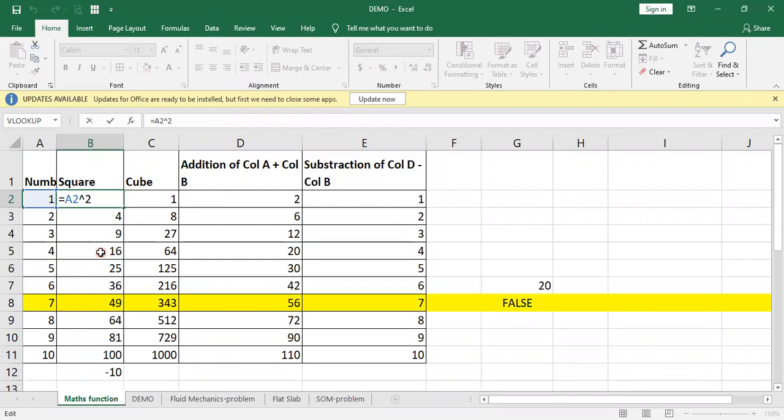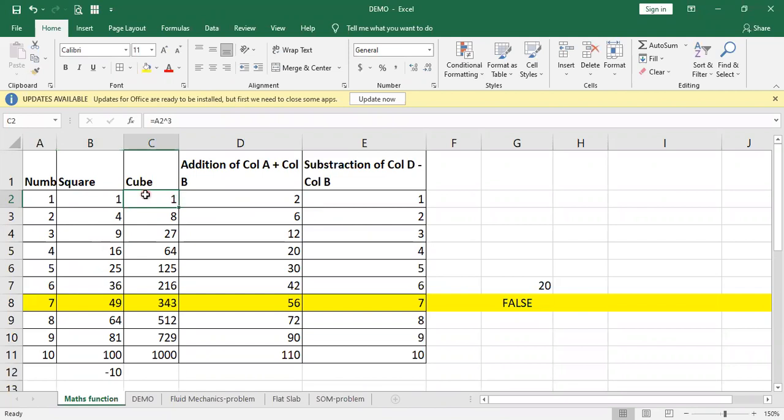If you're using a laptop or computer, press shift plus 6. So that's how we'll get the number to the power 2.